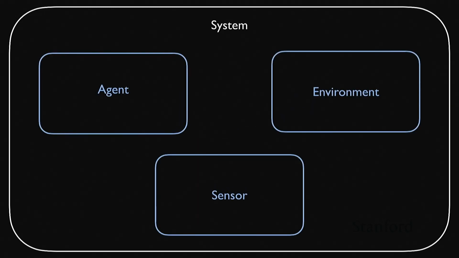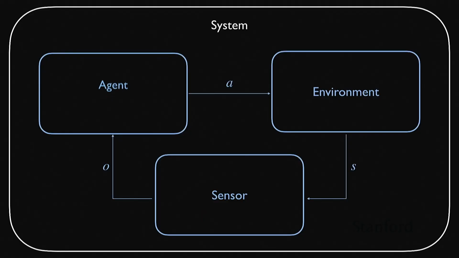Essentially, the environment keeps track of some state of the world that's relevant to the problem we're interested in. The sensor then observes that state and gives us an observation of that state. The observation then gets passed to the agent, which uses that observation to select an action to take. And then given that action, the environment will transition to a new state, and then this process just repeats.